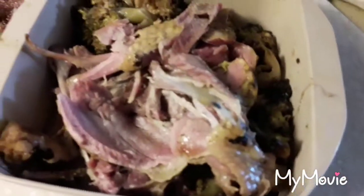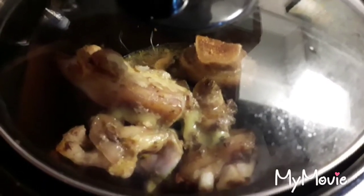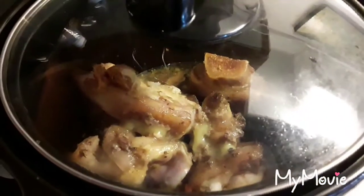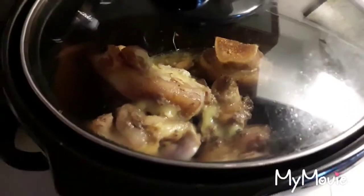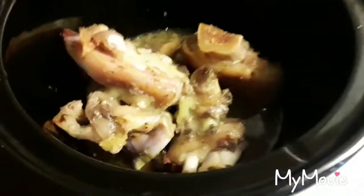And then I left a lot of the broth over here in the crock pot and put those pork bones inside to stew. And right now they're still cold because they were in the refrigerator, so it's going to be in there for many hours, but it's not going to have to be overnight or anything. Get a better view right now.